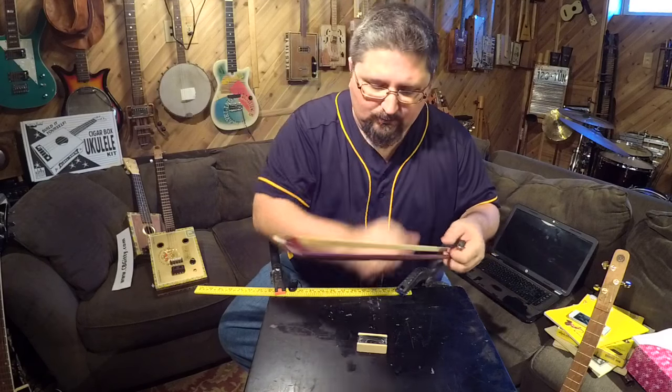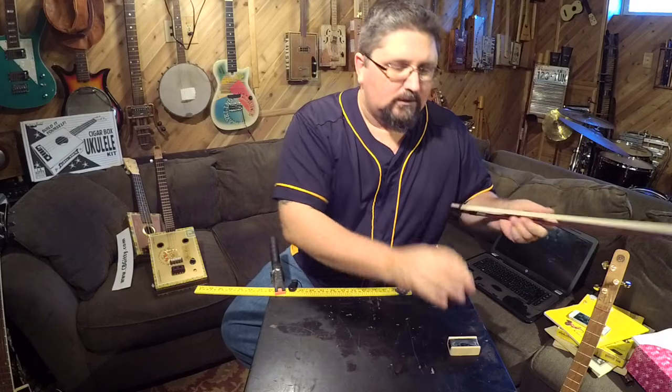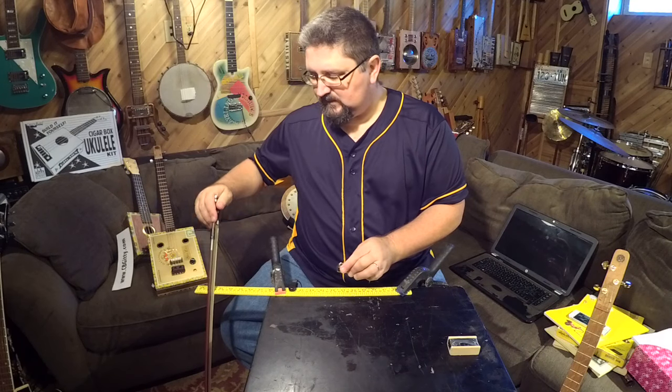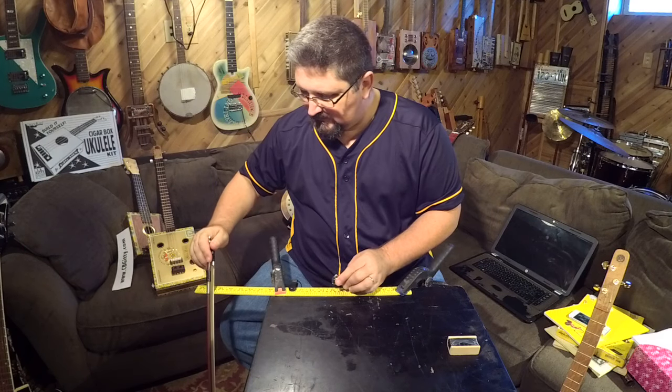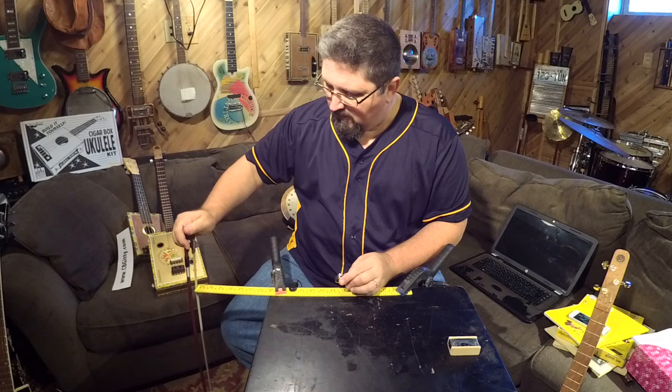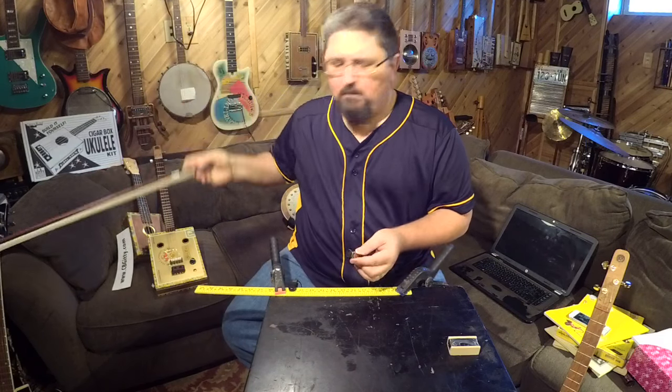Get a highly rosined bow — I really rosined this thing up to get it nice and sticky before I went on the broadcast. Now, before we even use the guitar slide... And it started out with just the old school-kid approach, but taking a violin bow to it just excites the whole wooden ruler, and the little piezo picks it up. The guitar slide — I'm just doing it on the side of the ruler right now.